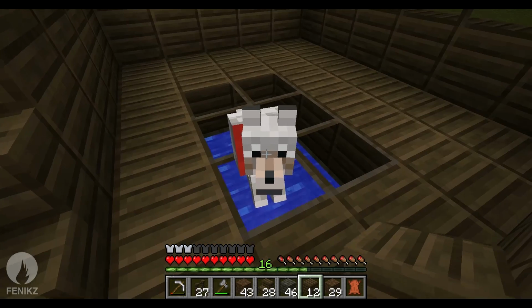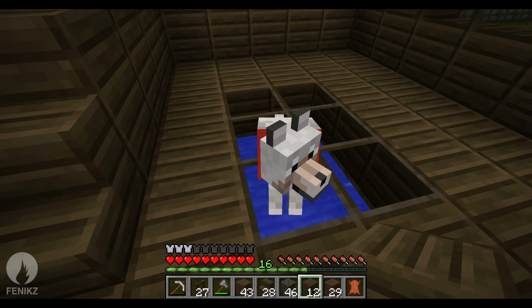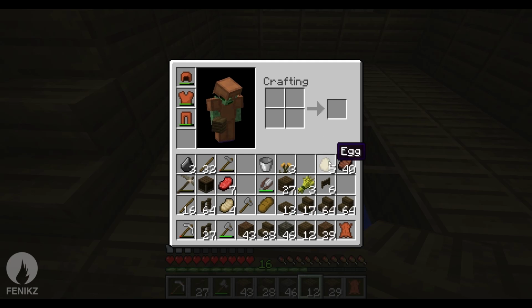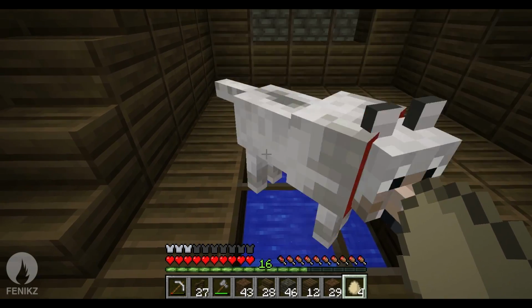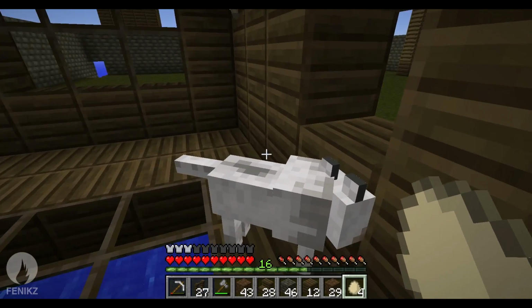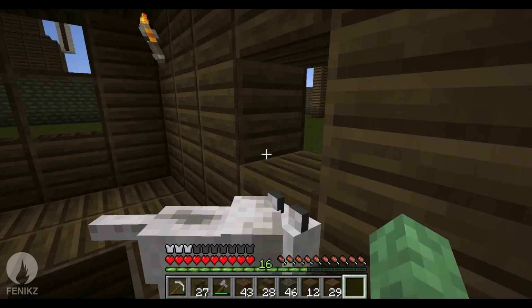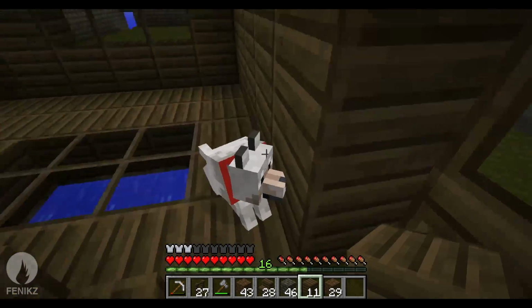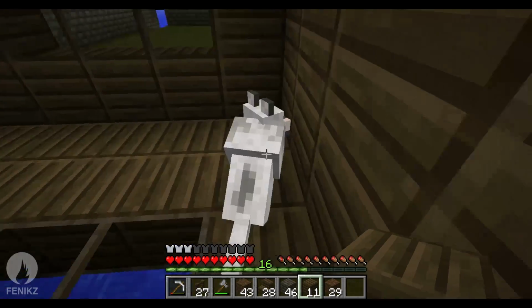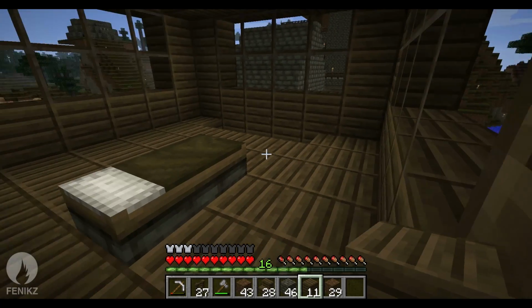Say bye. Say bye. Don't look at me. You want a treat, don't you? Hold on. Got a name. Oh! Calm down. It's just an egg. But no chicken. No, you're not getting out. Sit. Stay. Good boy.